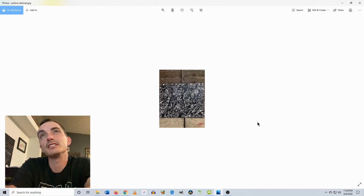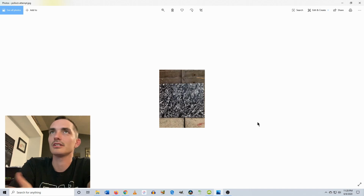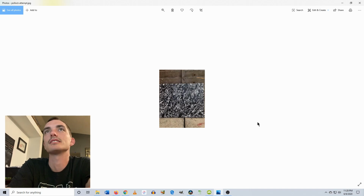So this looks like it was made with gloss enamel. It's too small for me to tell, and it's got gray and black. Sorry, it's late at night. So ultimately, I do like the painting overall. On this one, ironically, I would actually like to see a little bit more white, because I feel like the white kind of gets lost in the gray and the black.